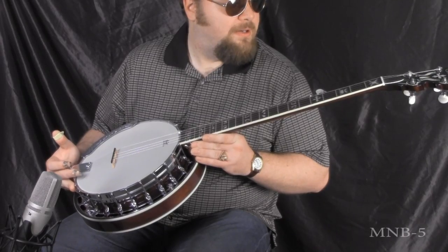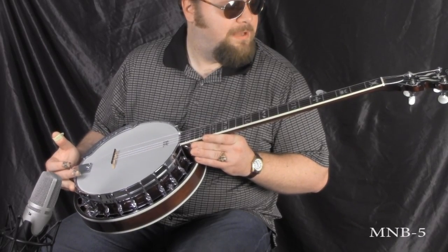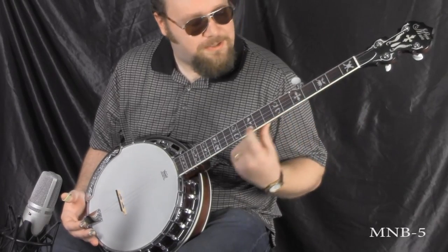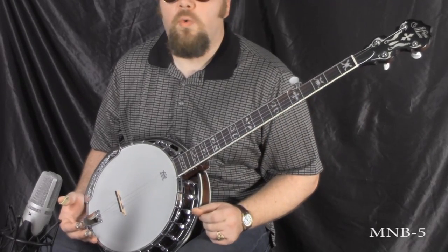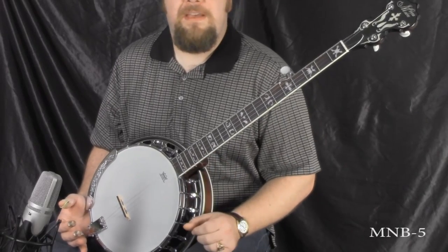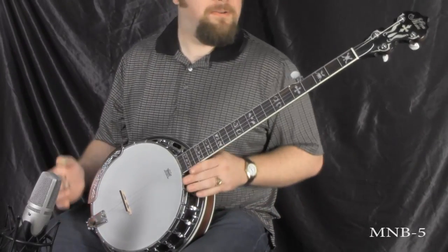What I like about this banjo — a lot of people that have seen me play know that I enjoy this pattern a lot. This pattern that you see on this neck is an old pattern. It's called the Flying Eagle pattern. It's always been one of my favorites — that and Hearts and Flowers for a good many years.